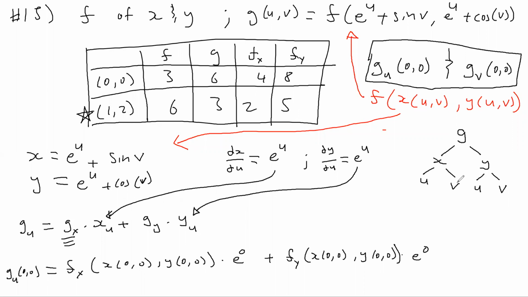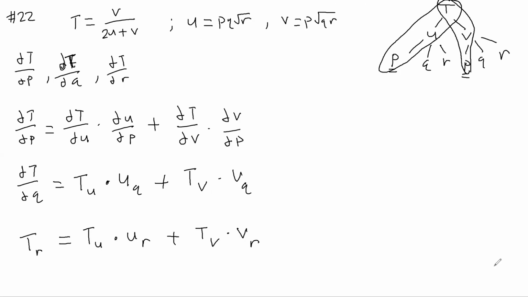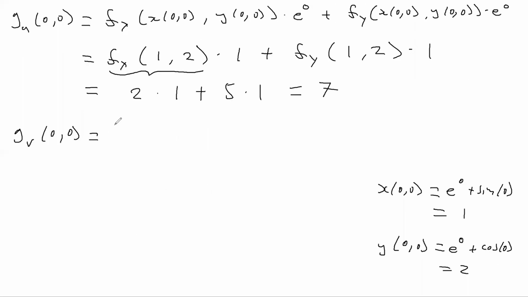Since we're trying to find the v derivative instead of the u derivative, we're essentially going to use the same equation except for the x sub u and the y sub u. So I'm just going to rewrite this. We're still going to use the chain rule. This is just based off the idea from the tree diagram. I'm still going to use f sub x and f sub y.